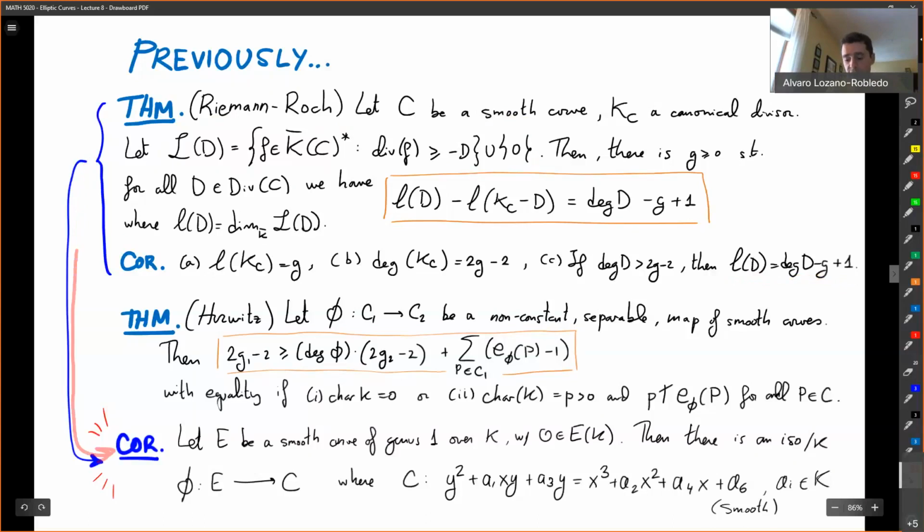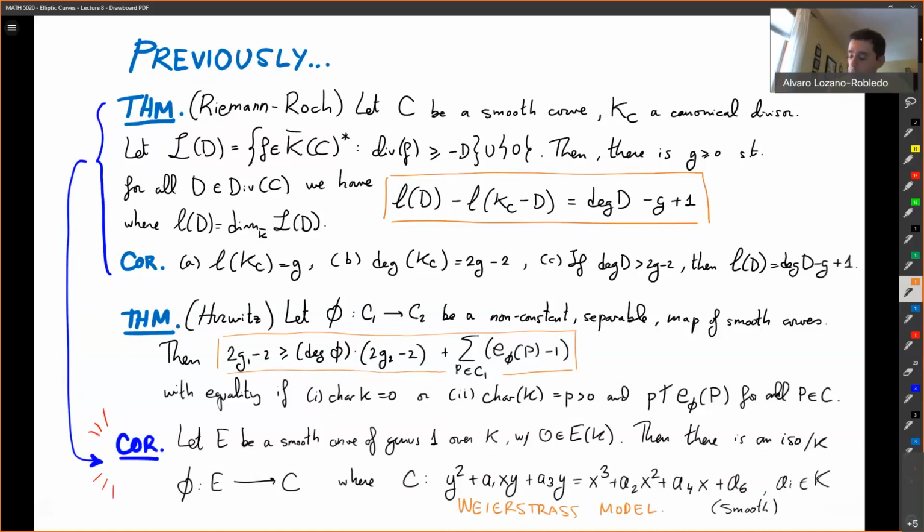prove this corollary last time, that says that if you have a smooth curve of genus 1 over k, so a projective dimension 1 variety that is smooth, genus 1, and it has at least 1 point over k, then there is actually an isomorphism that puts it in what we call a Weierstrass equation. Okay, so those are called Weierstrass forms. Weierstrass model. And so every elliptic curve can be given one such model. Okay, and that's very good.